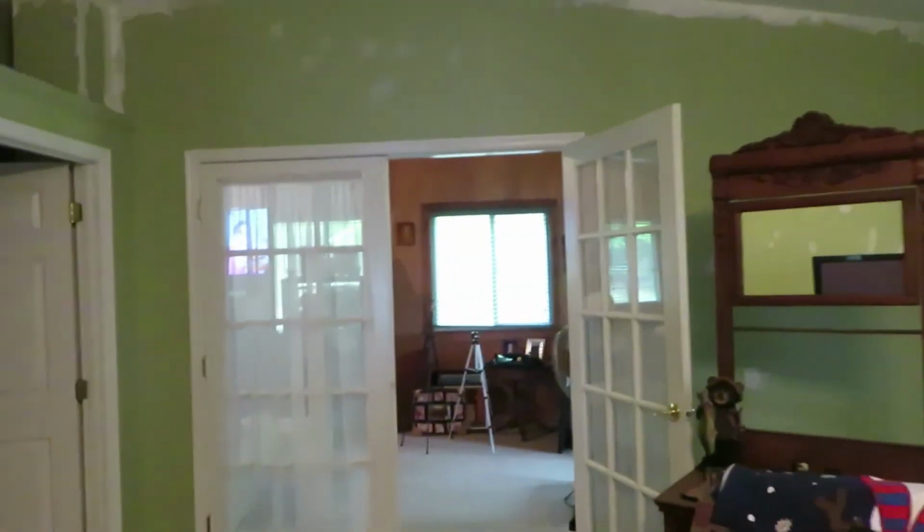Okay, I am done for the day. I've just changed out of my painting clothes. I have finished the edging on the wall for the ceiling. I've finished the ceiling edging. And then I painted the outside of this window, the trim on this window, and I painted this door and trim. I've got the double doors left and four more doors on this side. I just don't know why we have so many doors in this living room.